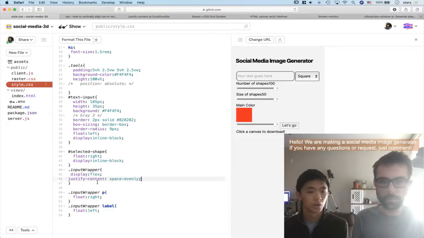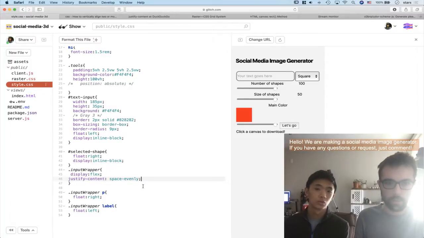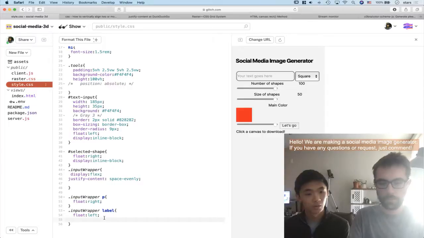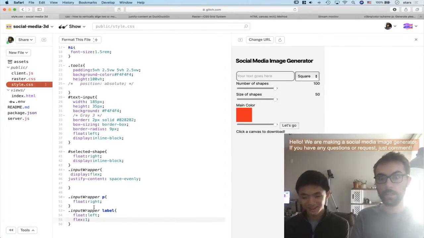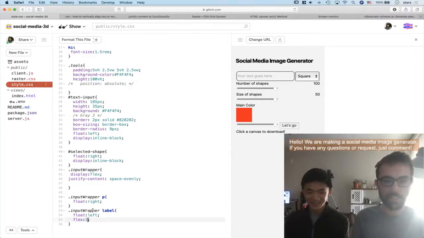That's a parent thing, right? Yeah, and then we might want to remove. All right, that's closer. It's not what I'm going for. You can float, use flex on your label element, I think. Let's try it. Wait, as in float flex? I think just literally flex 1, like the number. Oh, success! You're a ninja. Clutch again.